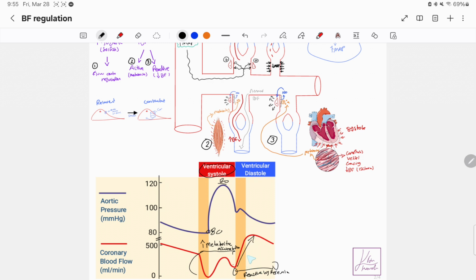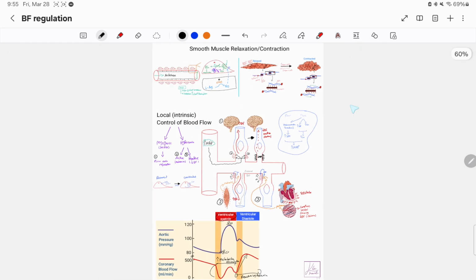increased blood flow. And this, by the way, is why I keep saying that the heart gets the majority of its blood flow during diastole and not in systole, because in systole, the vessels are being compressed and metabolites are accumulating. As soon as the ventricle goes to diastole and relaxes and stops compressing these vessels, the reactive hyperemia response will hit, increased blood flow will happen, and the heart will get its blood. Okay? So that's everything with the local intrinsic control of blood flow in the tissues.